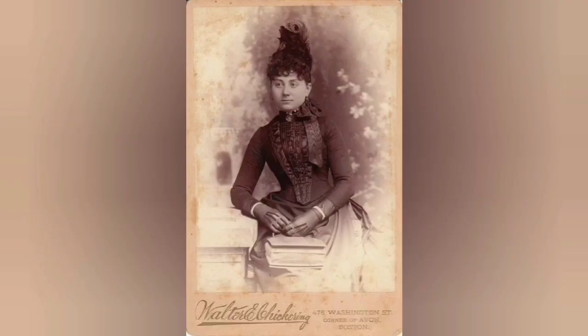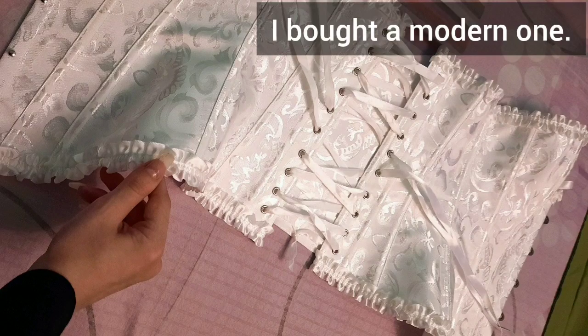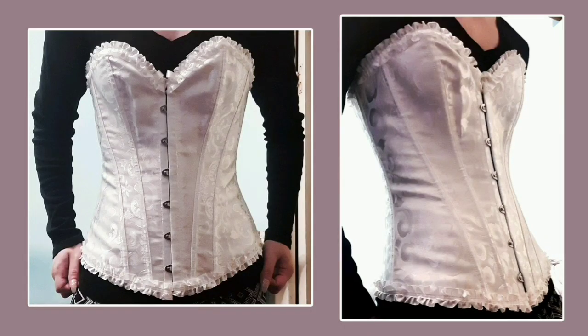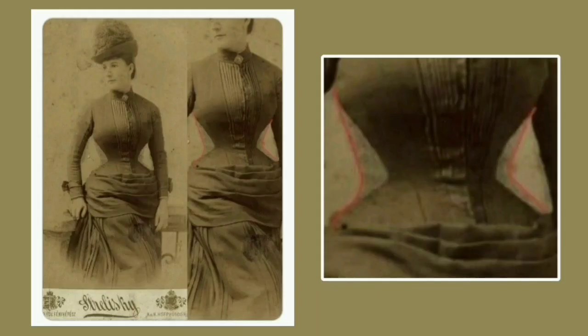About the fashionable silhouette of that time, I can't afford an actual Victorian corset, but this one is very good though. It's better than I expected, to be honest. It has shape, it gives me stiffness. It doesn't really make my waist smaller even though you can see it's tight. But I don't blame the corset for that. You know I'm a stick man, not like there's anything to reshape. And also, Photoshop for the curves.